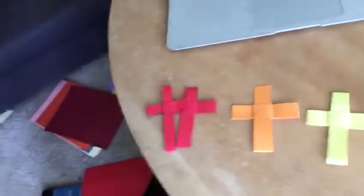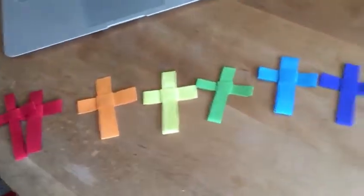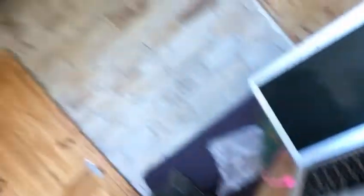If you just bear with the video going a little bit wobbly, I'll show you what I've been doing. I'm hoping you can see — we've got a rainbow of crosses. What I was thinking we could do is put those crosses up in the window as a demonstration to our neighbours and to the people walking past our homes, that there is hope, that Christ is King, and that we can mark the beginning of Holy Week with our palm crosses. Thank you, happy making!